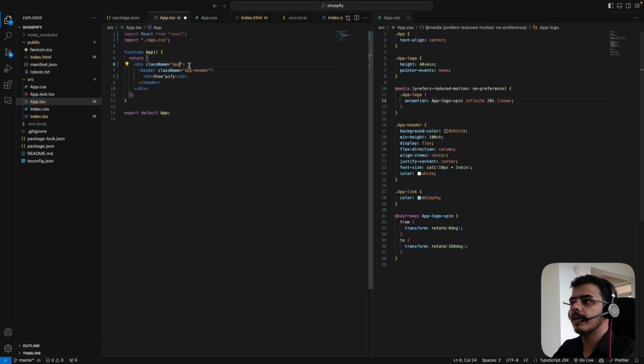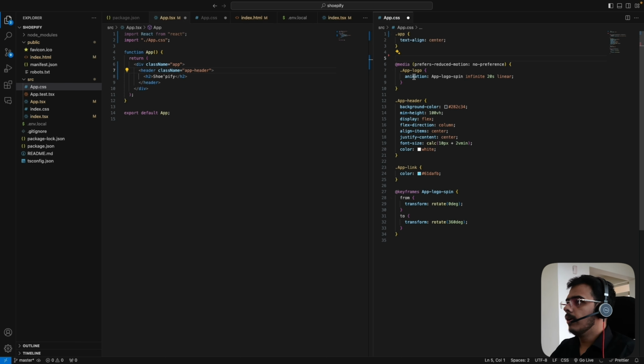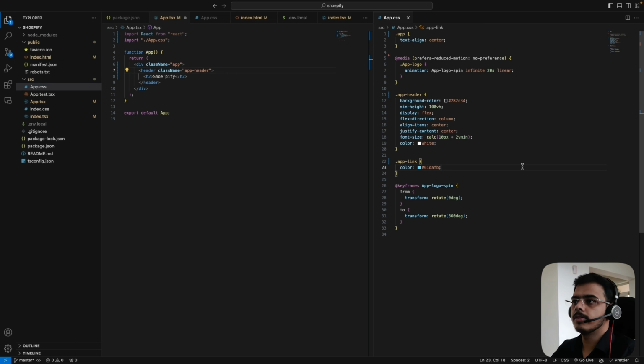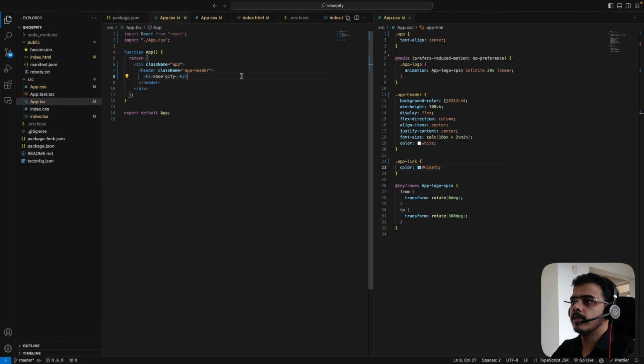So I'm just going to quickly change this to small letters in class names, and here as well. And we don't have an app logo anymore, so let me just quickly remove that. Same here, change it to small letters, and app link as well, change it to small letters. Okay, so currently we have an issue because I have not saved the application, and we are back.